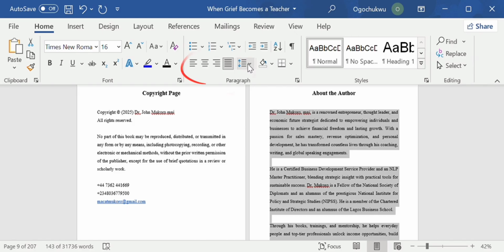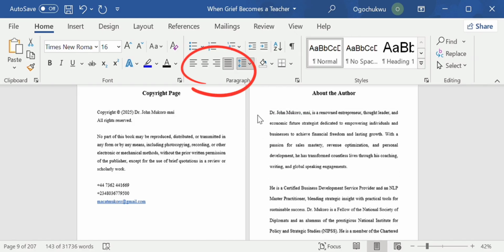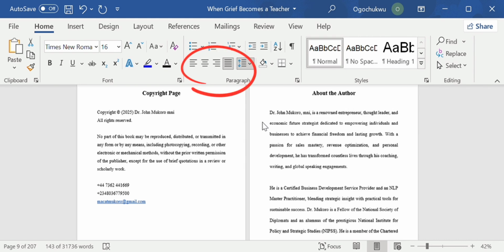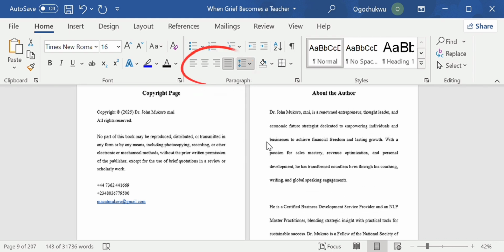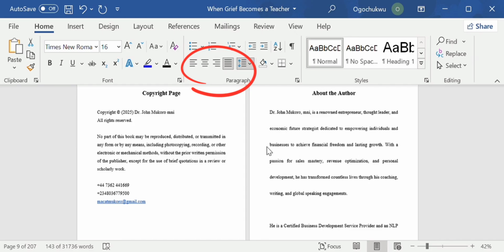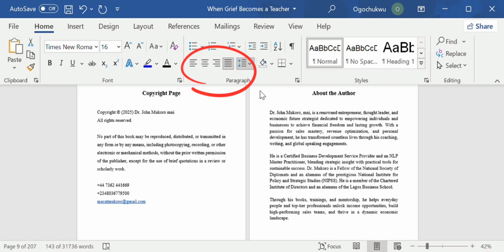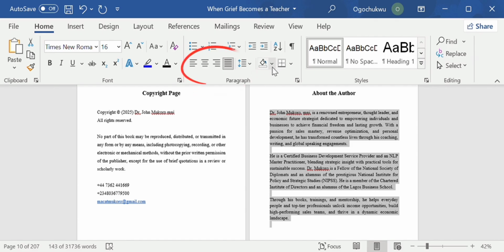Now coming to this part, line and page spacing. This is 1.5. Now, do you see what is happening when I move to 2.0? See 2.5. Do you see that about the author, how it's moving? Good. That is how it moves. Then see one line spacing. That's paragraphing. How can it be spaced? But it's originally in 1.1, so we will keep it at that. You can always change it depending on what you're working on, right?